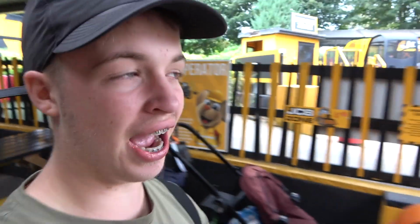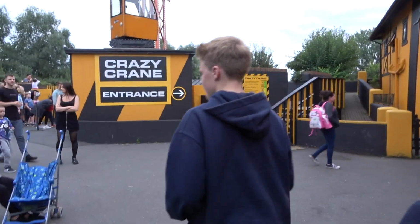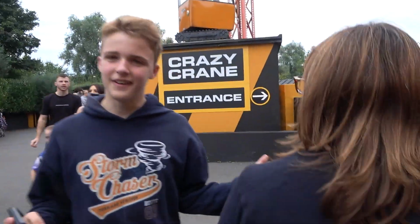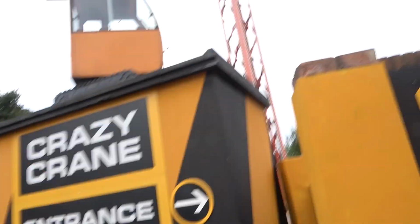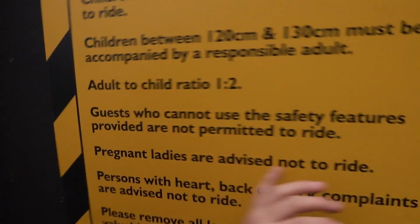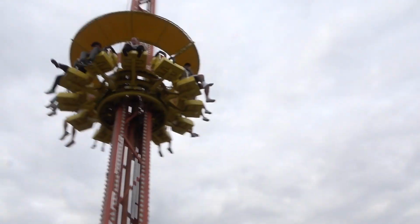Good, yeah. Only half an hour remaining over here on our day at Gullivers Land. So far it has been amazing, but it is now time to go back on our favourite attractions over here at the park. And of course we met up with Adam again. But first up, we've got Crazy Crane, which is just dropping behind me right now. And this ride is amazing. We loved it. Jones suggested doing it again, and it's not hard to suggest because it's so much fun.